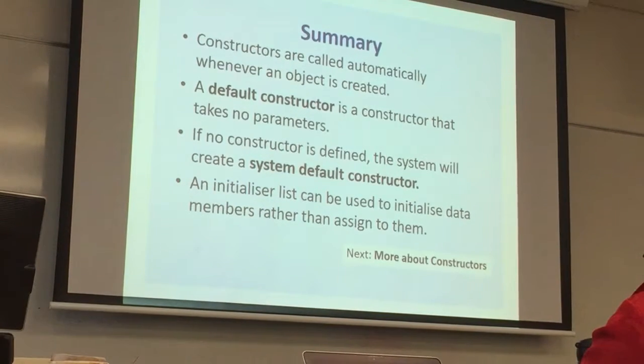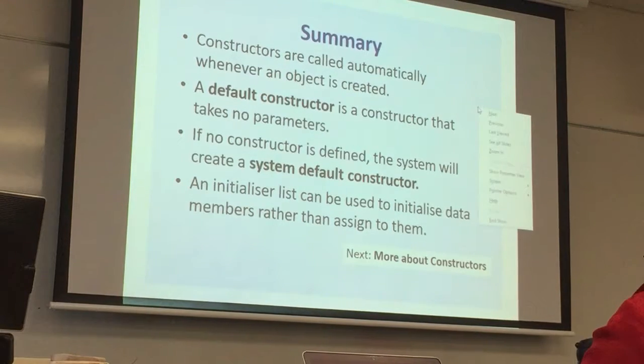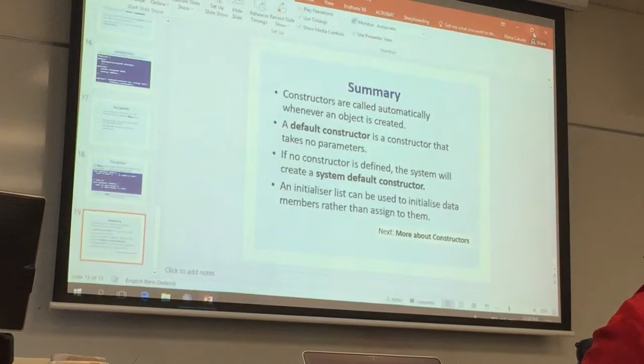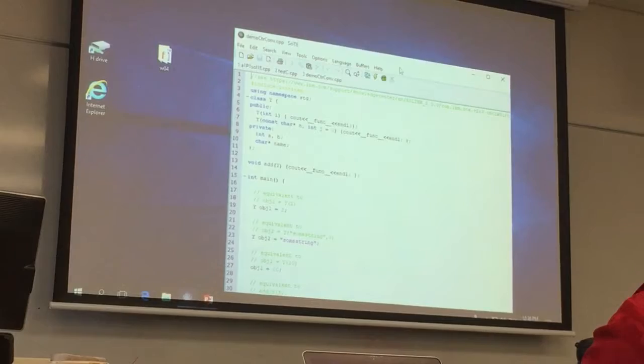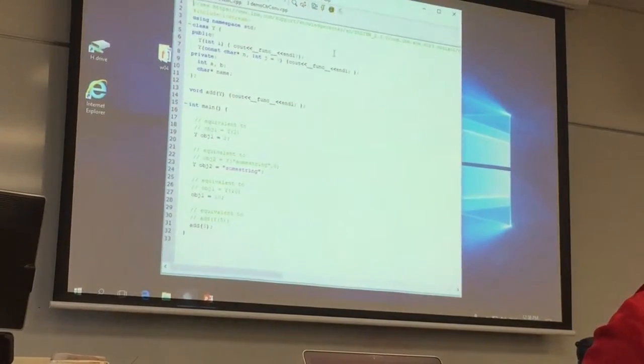As soon as you define a constructor in your class, the system doesn't do anything for you. We will see on Wednesday that there are more constructors, and hopefully you will work with these things when you do the tutorial questions.